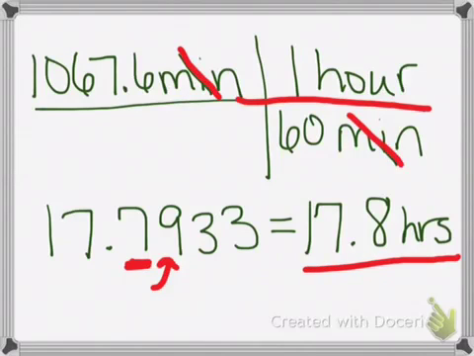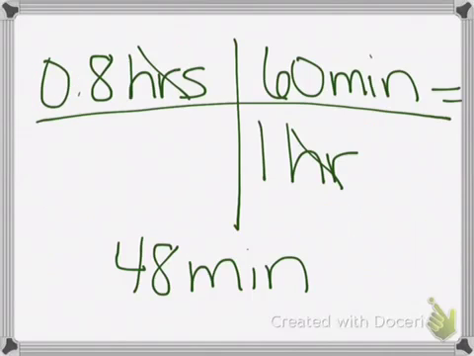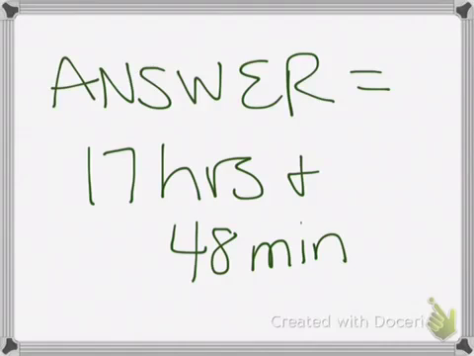So, this tank will run 17 hours and then 0.8 hours needs to be converted back to minutes. 0.8 hours put the 1 hour at the bottom, so hours cancels out. Times it by 60 and you end up getting 48 minutes. Your final answer is that this tank to run until it needs to be changed is 17 hours and 48 minutes.